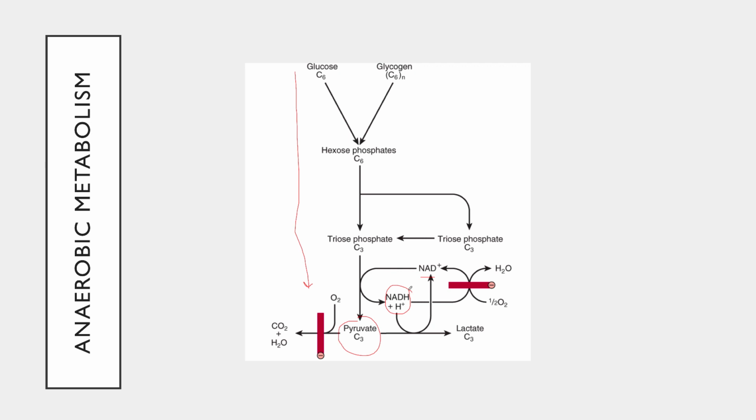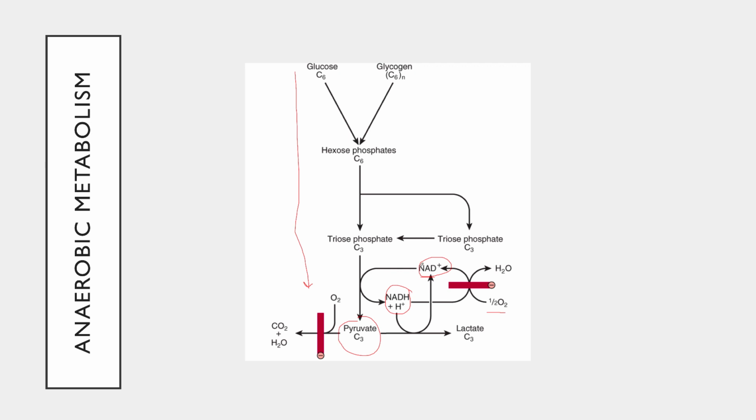So anaerobic glycolysis occurs for a couple reasons. One is in the absence of oxygen, the electron transport chain can no longer oxidize our produced NADH to regenerate our NAD+. So under those conditions, we use our reaction by lactate dehydrogenase to convert pyruvate to lactate as a means of regenerating NAD+, as opposed to the electron transport chain.